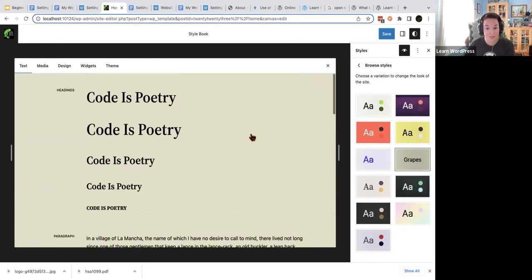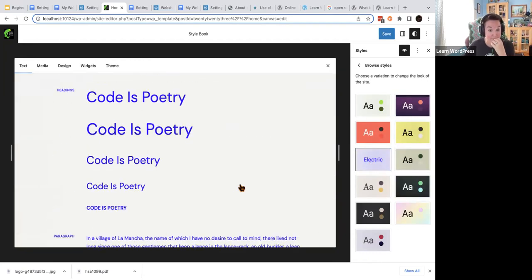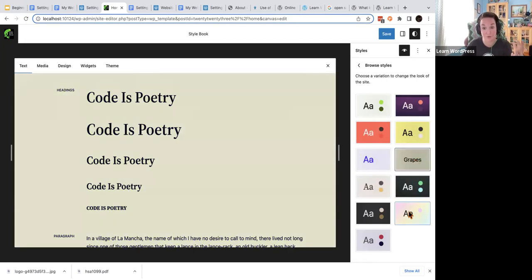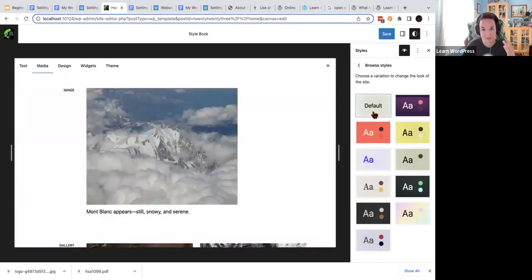So with this in mind, you'll notice that this impacts everything that I've picked so far. I need to circle back to fonts. Don't let me forget. But this impacts things from your fonts to your color choices to even sometimes your images. Ooh, that one is very bright, right? So I recommend that you pick one here or you can start styling, but I'm going to pick just a random one.